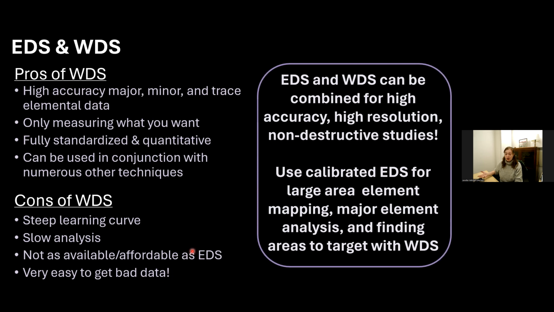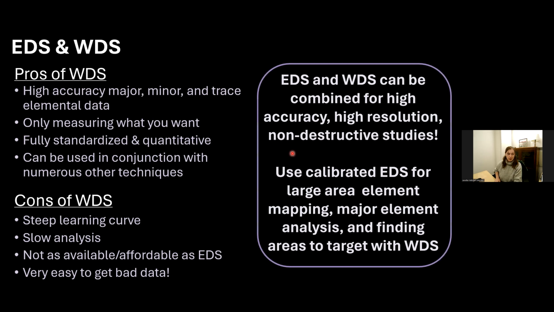It's non-destructive, you can combine them both really well. And I would generally use calibrated EDS for large area element mapping, major element analysis, and then use that to find the areas that you want to then target with WDS. Combining them both will save you time in the long run.